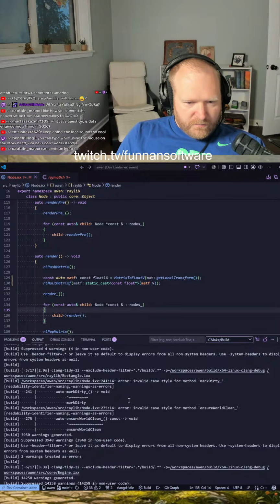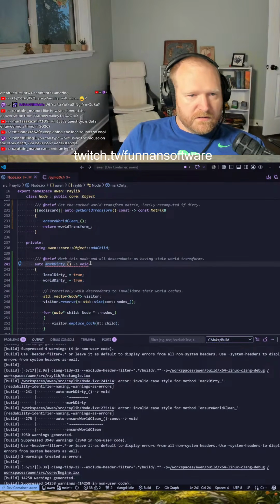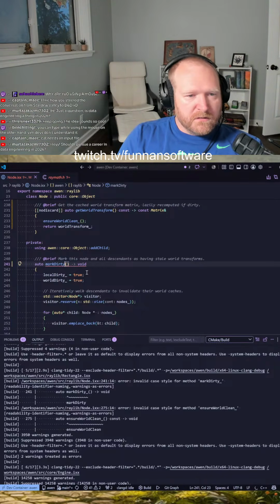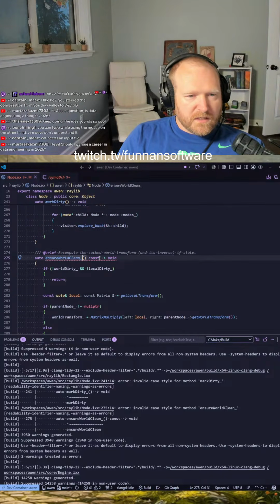All right, Clang tidy. What's the problem? Invalid case style for mark dirty. That's fair, because it's a function. Let's fix that.